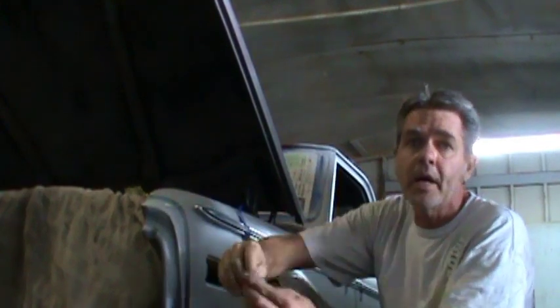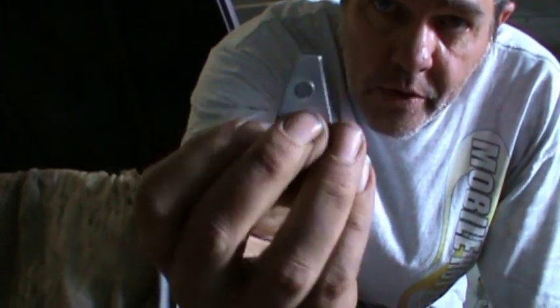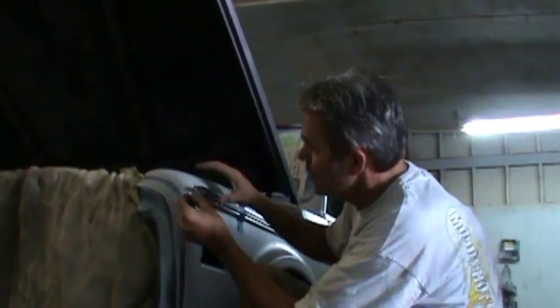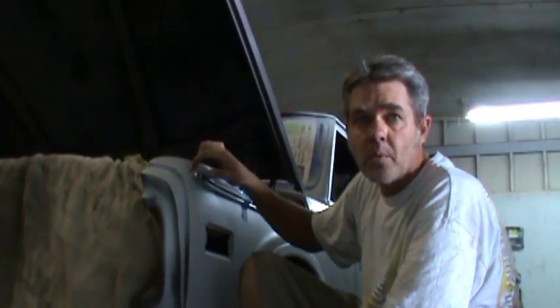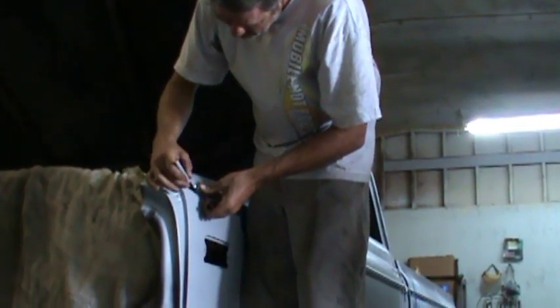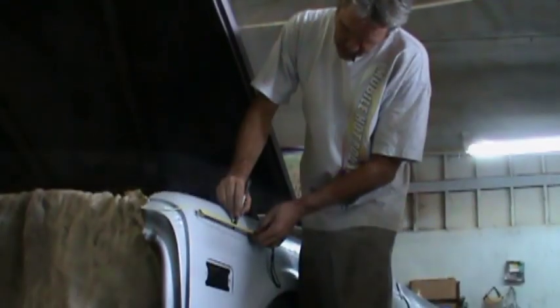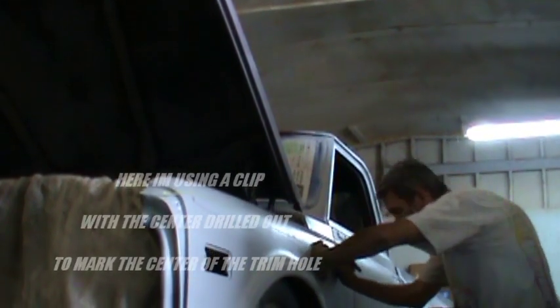Now, from the spear right here it kind of sticks out — it's going to have to roll down and hold in really tight. In order to help with that, there's this little bolt-on clip that looks like this. You can see it's got a point on it — it's like the point of the spear. So you're going to need to slide that in there and then mark exactly where the holes are for drilling.